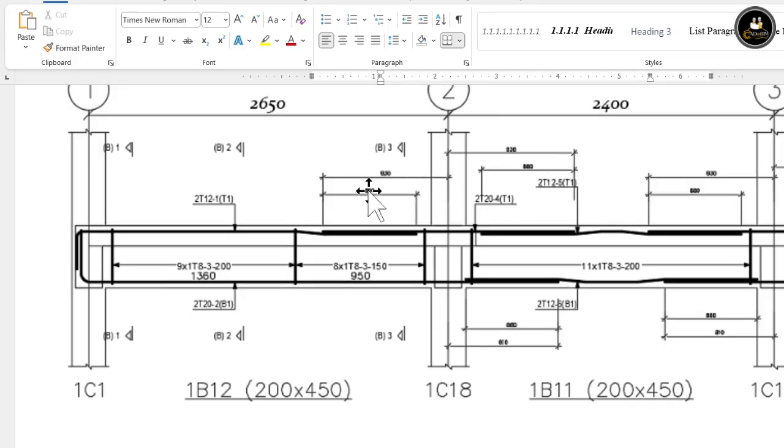So you can see there is extra reinforcement here that is supposed to counter the hogging moment. But here we don't have it. So this is one way of saving your client's cost, because if you don't do that, the D20 will run all along from this edge to this end here.